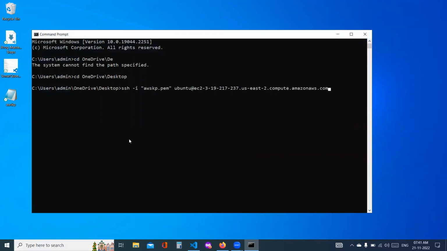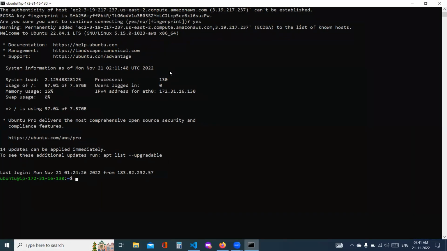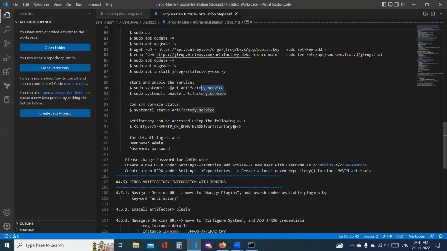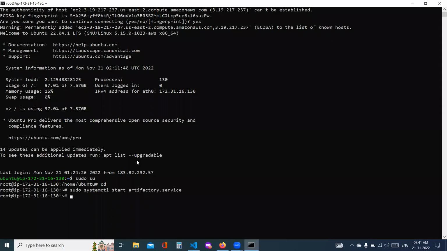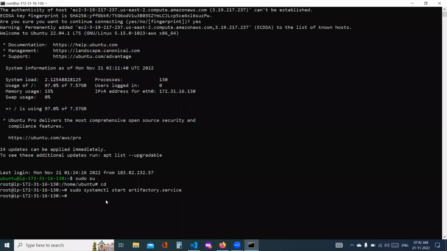Now I'm connecting to that machine. Inside this machine, taking the privileges. Let me be very sure whether this service is available. I would like to start this service. Yeah, now I can say, participants, that the artifact service is up and running. Let's check the status also. You can check the status.